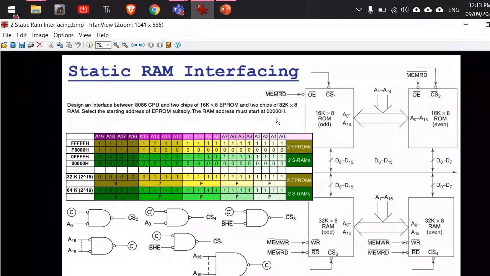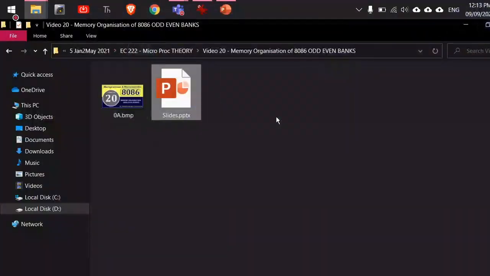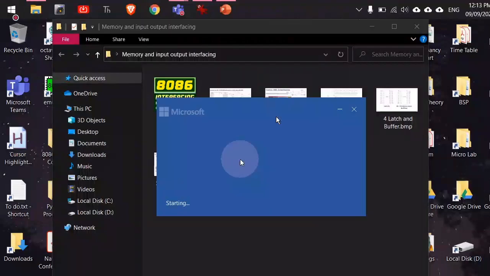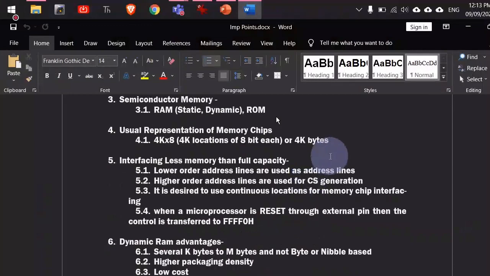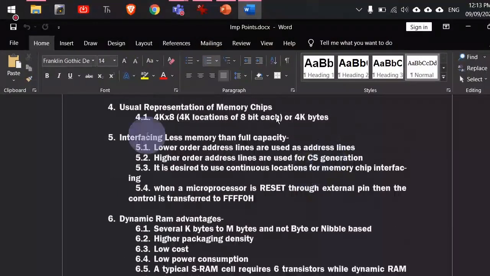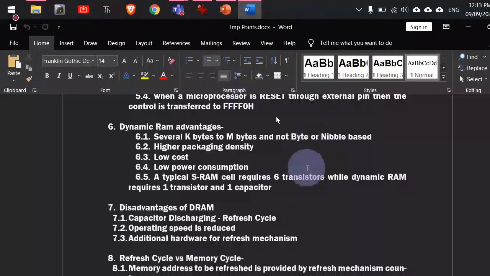So now let us see some types of random access memory in another file. Yeah, so there are two kinds of RAMs, dynamic RAM and static RAM. And static RAMs are very costly. They are used to make cache memories.